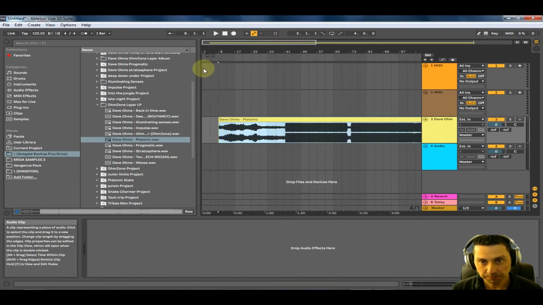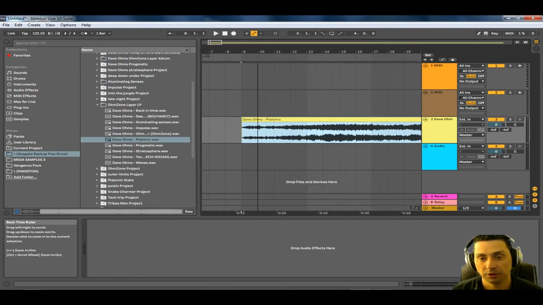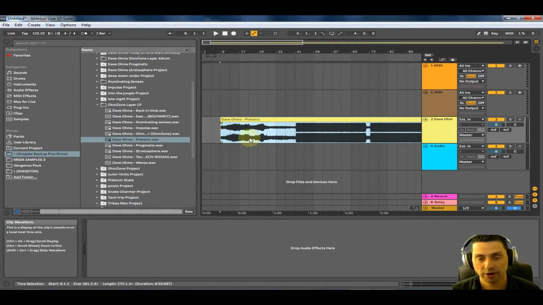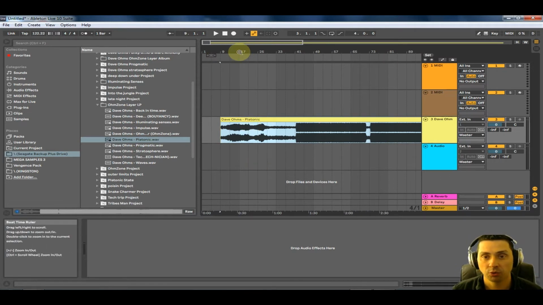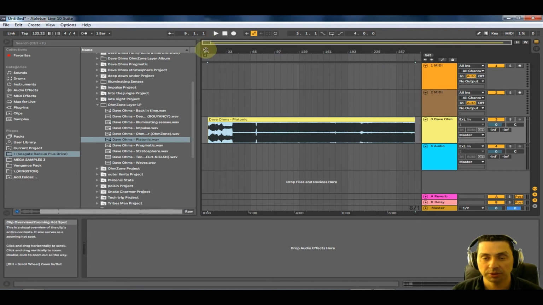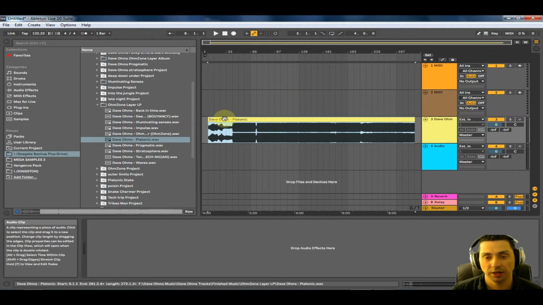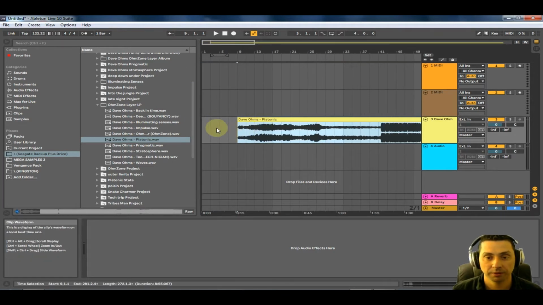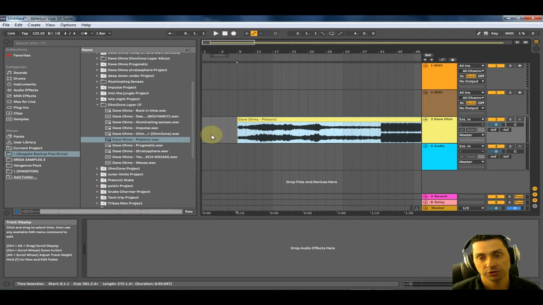Now your first step is you're going to have to line up your track into the arrangement of whatever DAW you're using. In this case, I'm using Ableton, but you want to understand a couple of things, which I'm going to talk about in a second. First is we want to bring it in and get it laid out on the arrangement. You can start at the beginning, but I like to just start on bar 9. It doesn't put me right up against the edge of the screen and gives me a little bit of breathing room. So this is the first step.